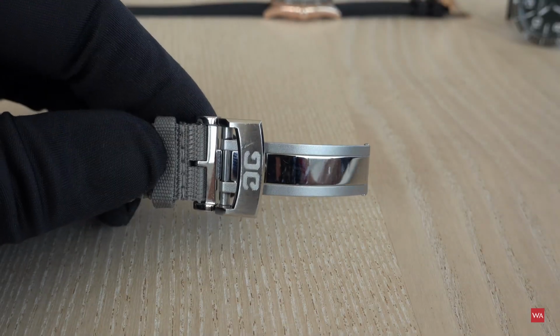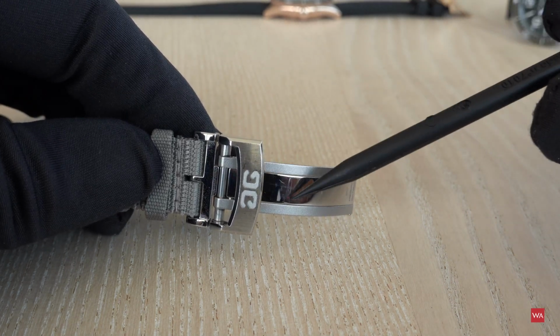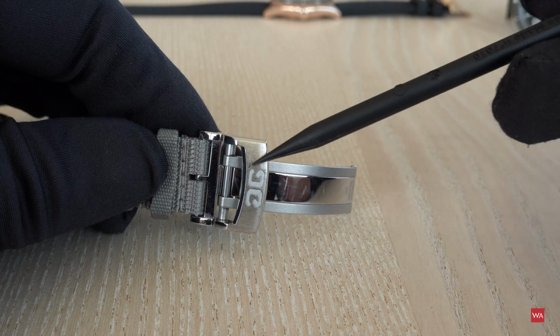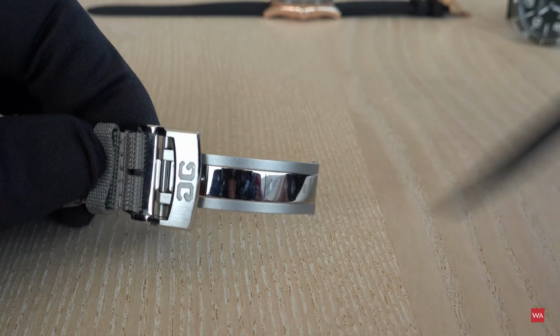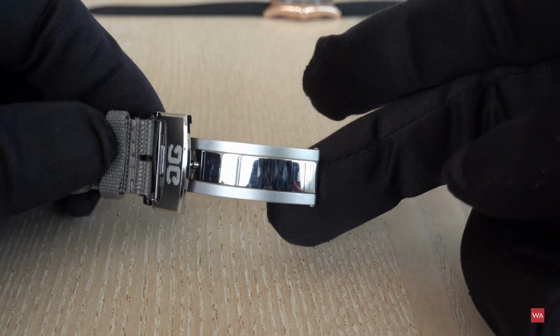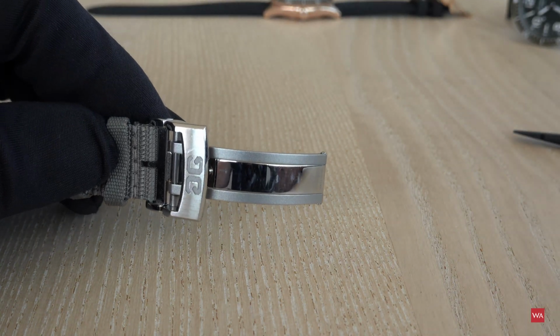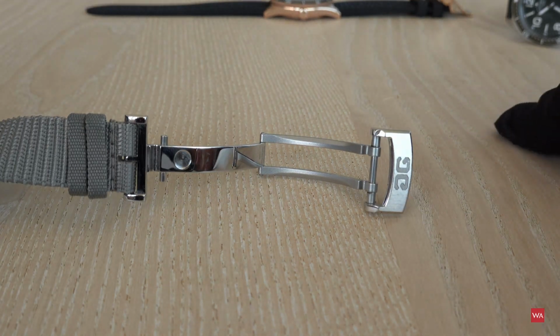So this SeaQ Panorama Date has been heavily used before. We do see scratches all around the place, I have to say. It's also a little bit of an indication for you when you are buying such a watch. Expect that this is kind of a scratch magnet. You see some scratches here, but also here on the polished side you have scratches. You have signs of the watch being used. That's how it is. Once you start wearing it, automatically there will be some. It is unavoidable, but it's a watch, and you're not buying an exhibition object or something.